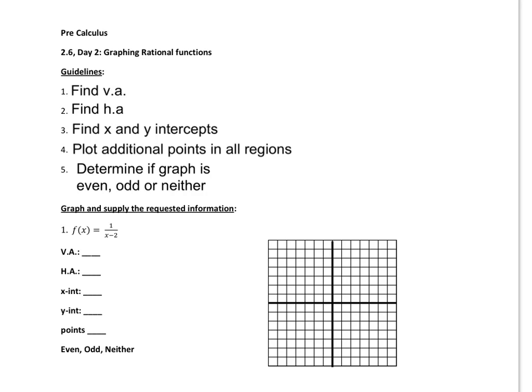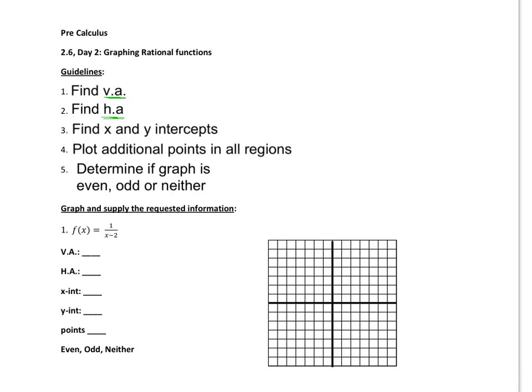Alright, very first thing you can do with this video on graphing rational functions is take down the 5 guidelines right now. We've pretty much gone over, I guess the first day you had an explore activity, put a bunch of these functions on your graphing calculator, and you wanted to see the connection with the equation and the VA and the HA. You can see those are the first 2 steps. Always, always, always, you want to find the vertical asymptote and the horizontal asymptote first.